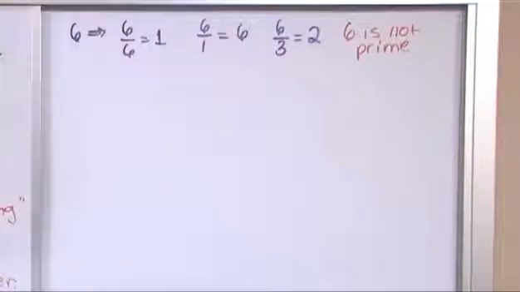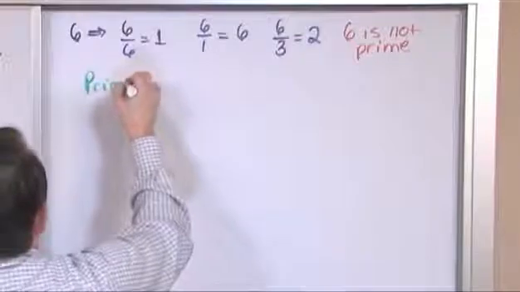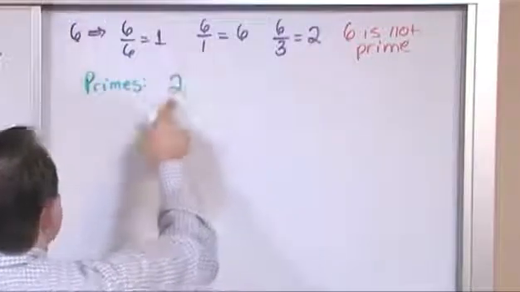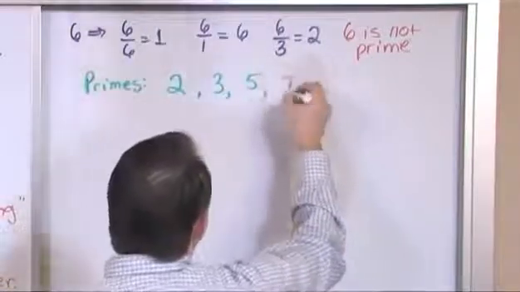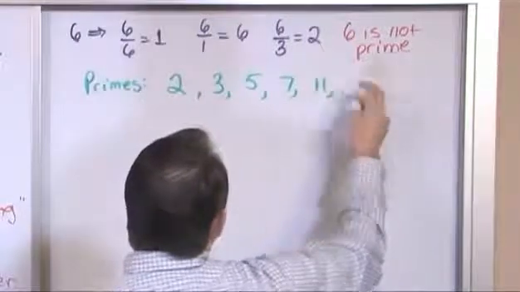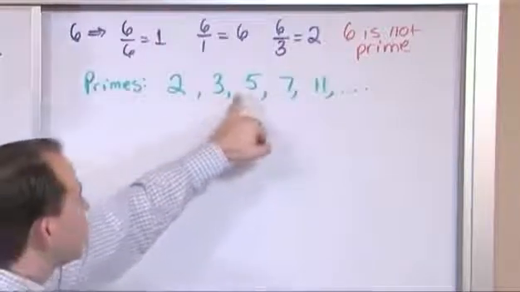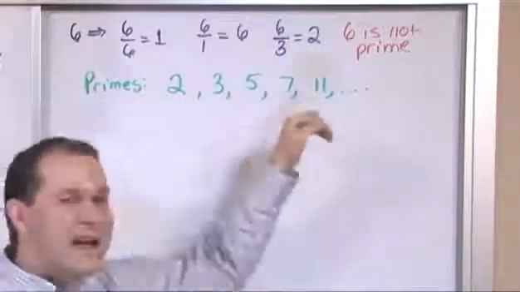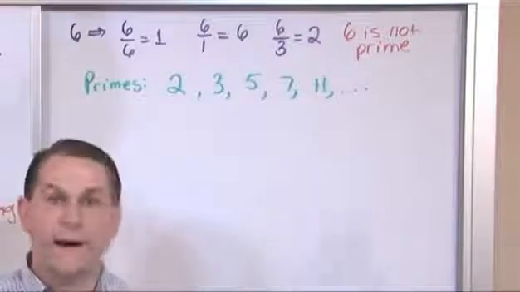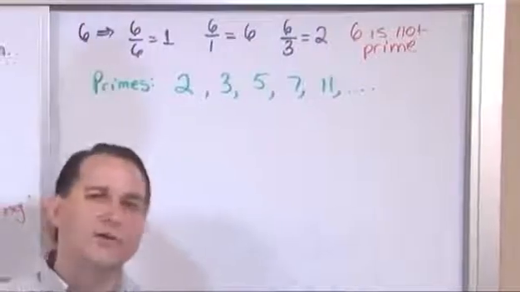Most numbers really aren't prime. It just depends on whether you're able to divide it by anything other than itself and 1. So if you're going to write the list of prime numbers down, the number 2 is prime. The number 3 is prime. The number 5, the number 7, the number 11, and the number 13 are also prime. But if you notice, the number 4 is not listed here. The number 4 is not prime because you can divide 4 by 2. The number 8 is not prime because you can divide 8 by 4 and by 2. The number 10 is not in that list because you can divide it by 5, by 2, and so on.